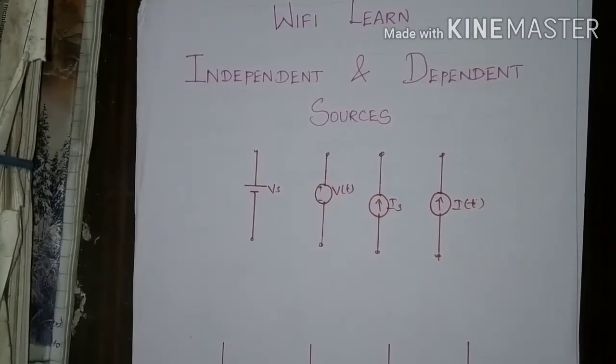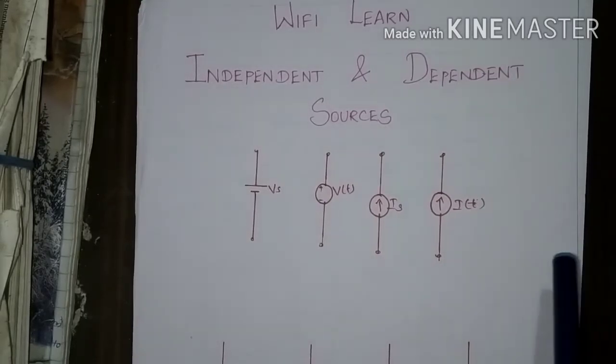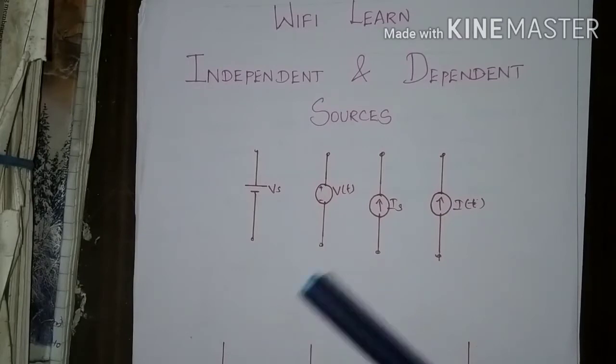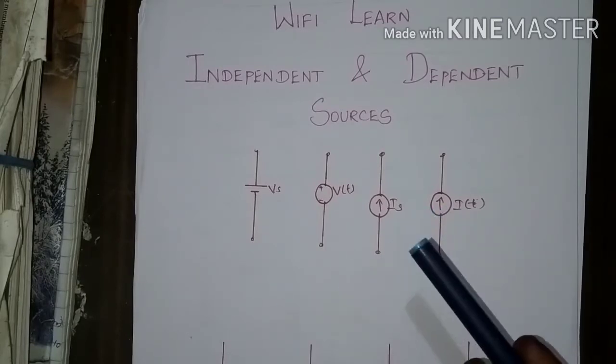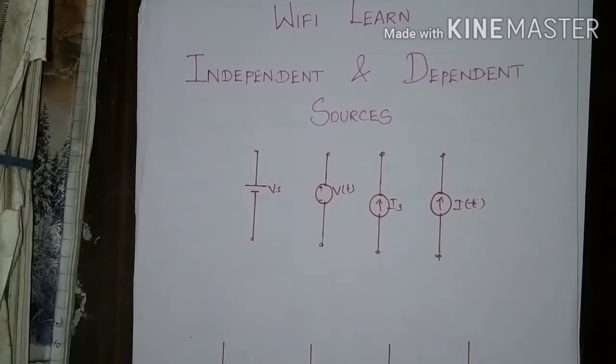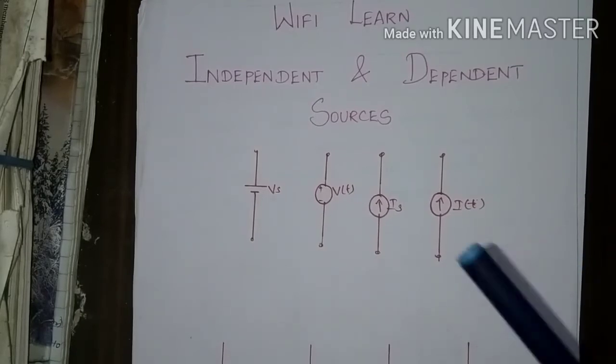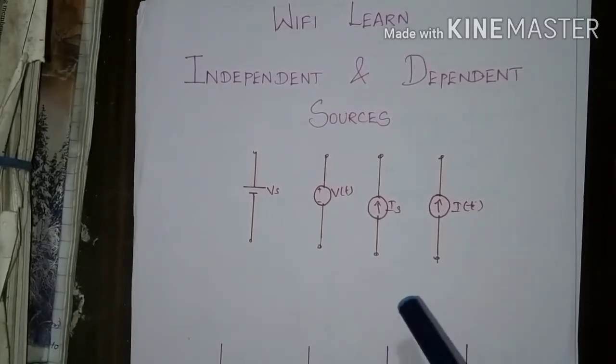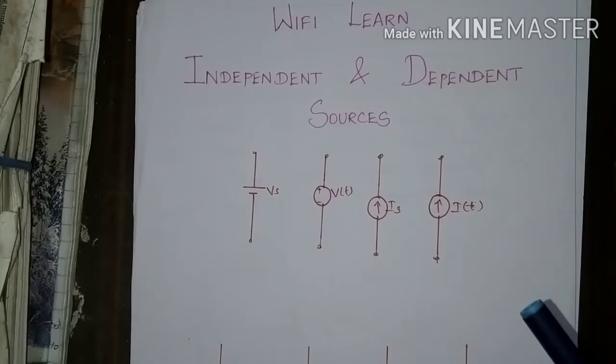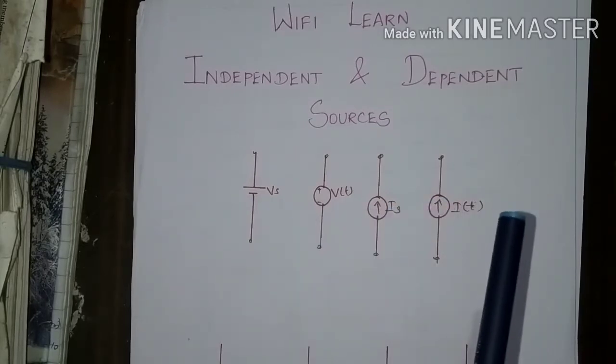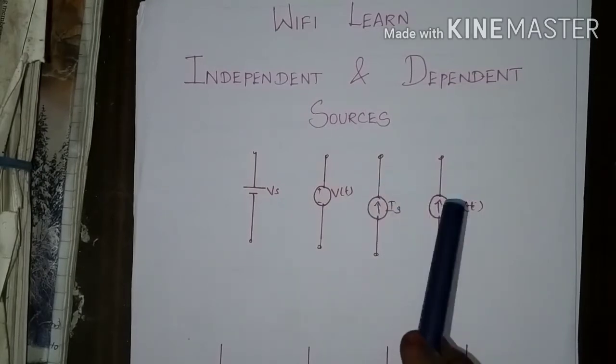In this video, we can see about independent and dependent sources. There are several voltage sources as well as current sources encountered in our daily life, like batteries, DC generators or alternators, all very common examples of the voltage source. There are also some current sources encountered in our daily life, such as photoelectric cells and metadyne generators, etc. So, sources are normally classified as independent and dependent sources.